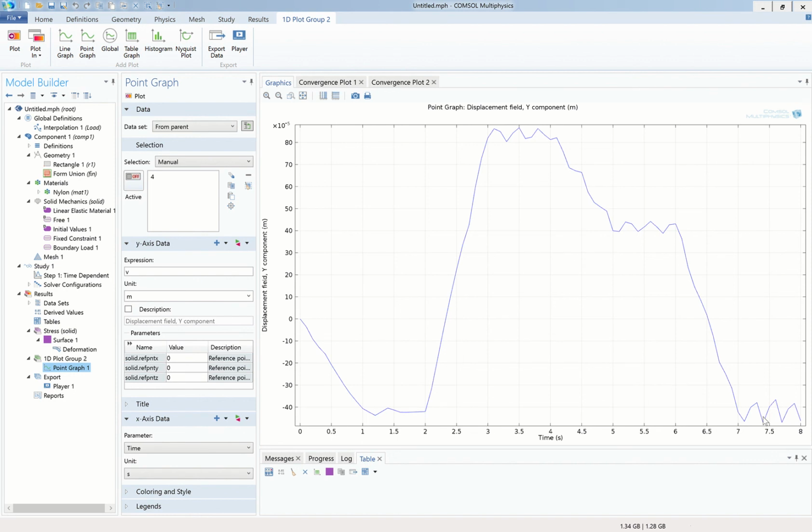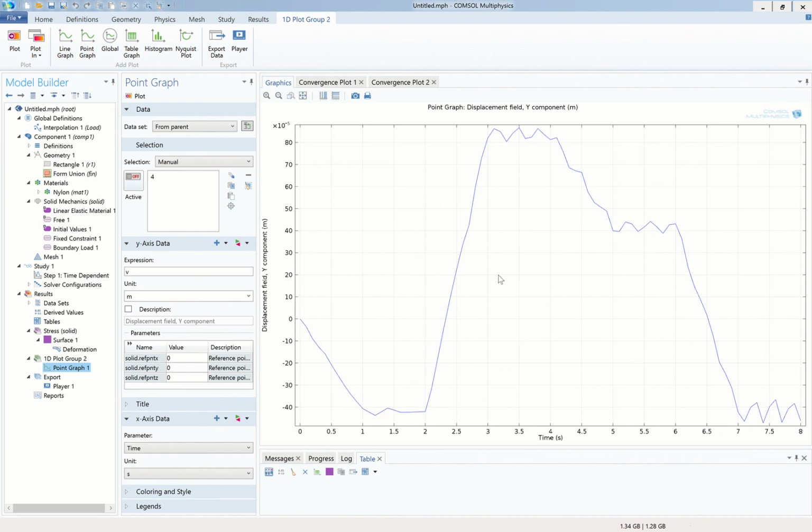So this is how you could set up a time-dependent model, and in a simple 2D time-dependent model, and model the deflection or the displacement of that model.